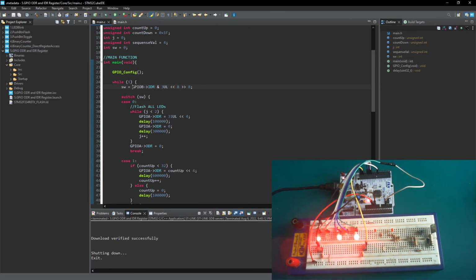So what's happening here is the GPIOB IDR statement is good, but this is one statement that we are shifting 8 times to the right. So which means we can actually take this statement and put it into brackets like that.